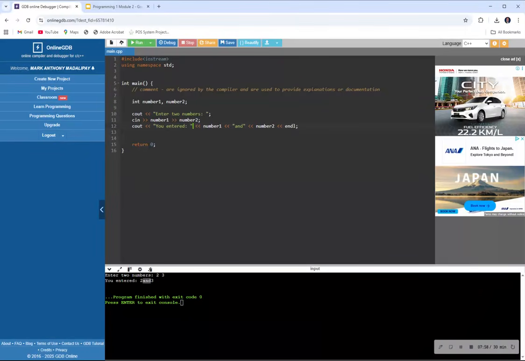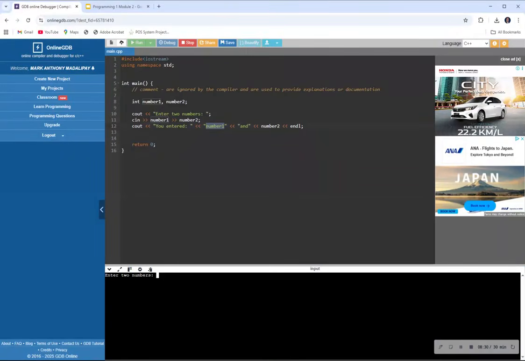Now, if you put opening and closing quotation marks around a variable name, that variable name becomes ordinary text that is to be printed. We are not printing the value of number one in this case, but we are printing the word number one in this scenario.